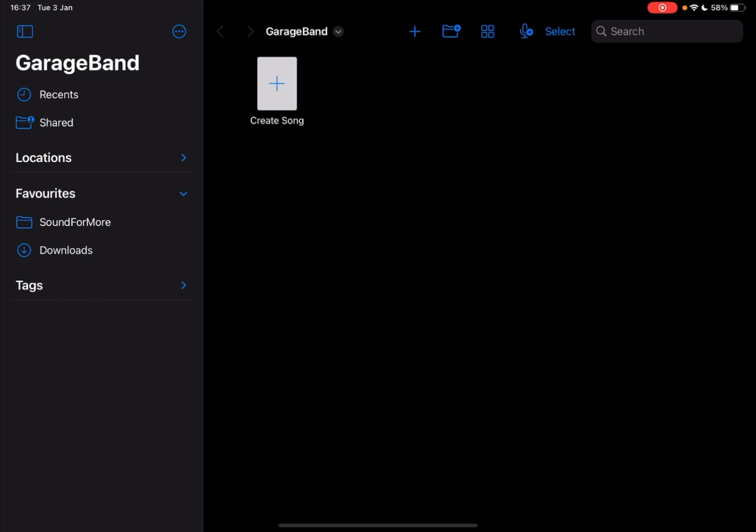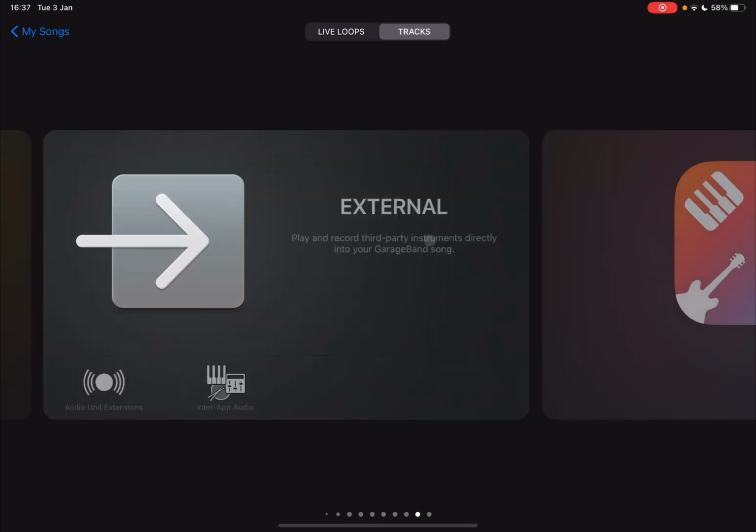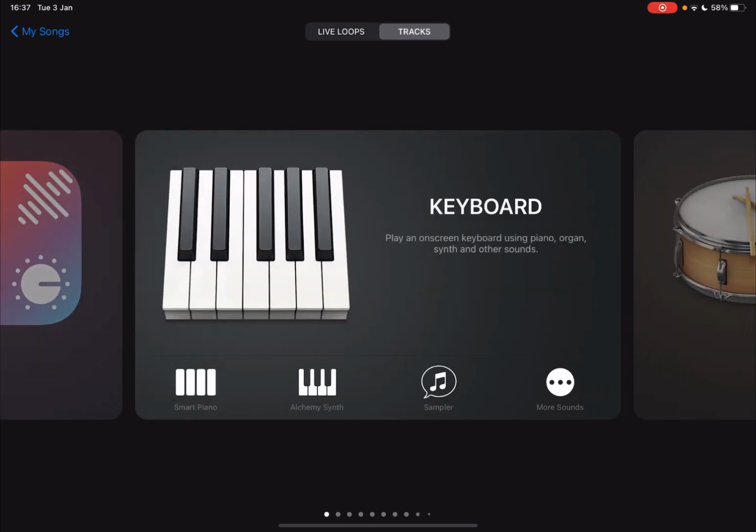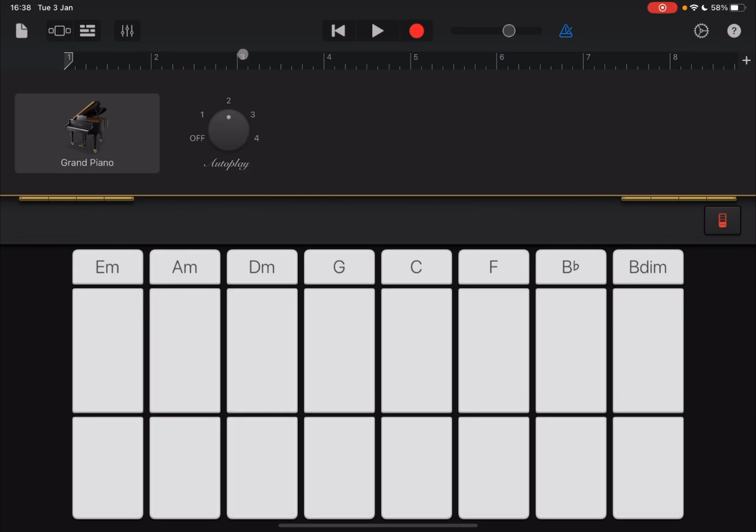So I just launched GarageBand and we click on create a new song. The first thing I suggest is that you create at least one track, because if you instantiate Splat-to-Clat straight away and try to record something, it will not give you the ability to go back to the track view. So go, for example, to the keyboard, select Smart Piano as an example to create a track. So let's set something for arpeggiato and then let's record that.